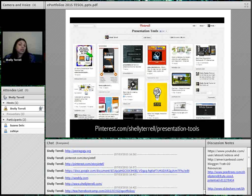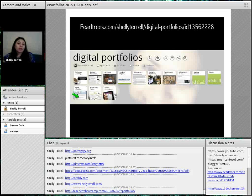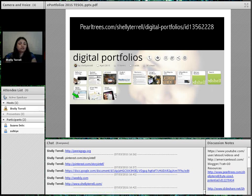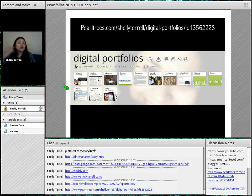And then there are different presentation tools, if you decide to do the extra step and have them do a presentation of their overall portfolio. Then you can use different tools for that as well. You can find everything in my Pearl Trees as well. That's where I have a lot of the bookmarks, and I'll share that with you. You'll find how to do it with Google Apps, how to do it with Google Sites, how to do it with Weebly, how to do a digital portfolio with Bulb, with Mahara. So you can find all of these ways to do them. And also you can find my student examples. What did they do their presentations with? What does it look like? What were their comments? You can find all of that as well.